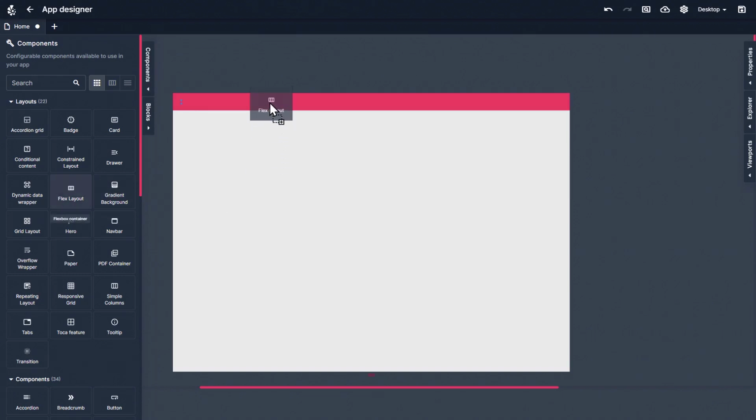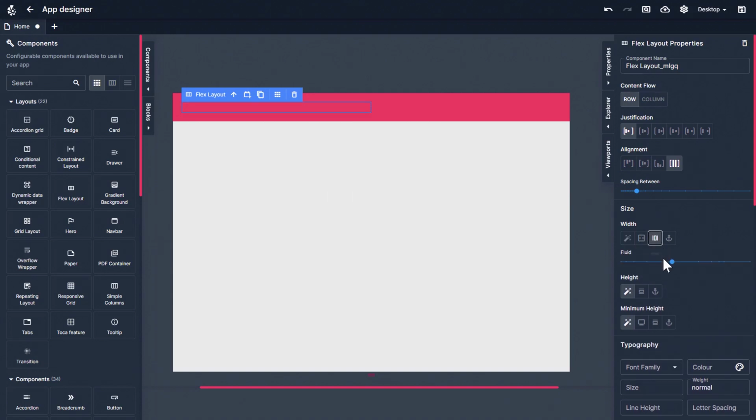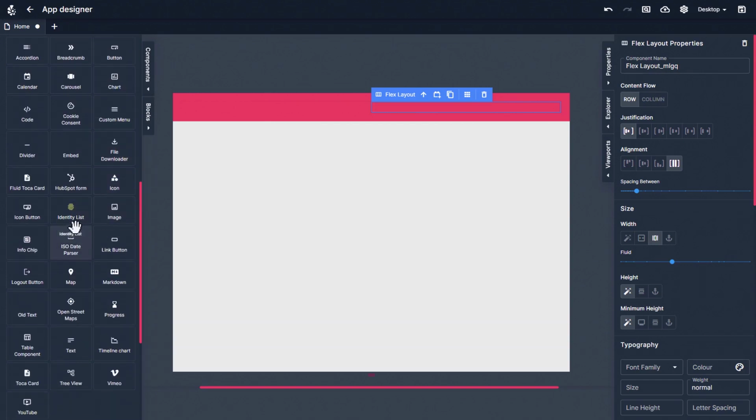So let's drag another flex layout in. We'll set the content flow in here to row, and we'll add some spacing between the elements. We can then set the width of this layout, say to 50% of the page width, and duplicate this so that now we've got 2 halves to our navbar, a left half and a right half. Let's add the icon and the title.